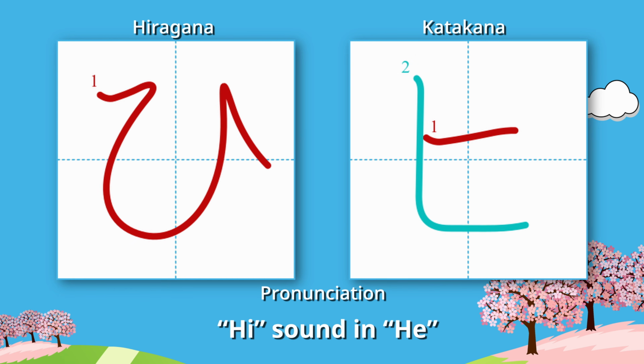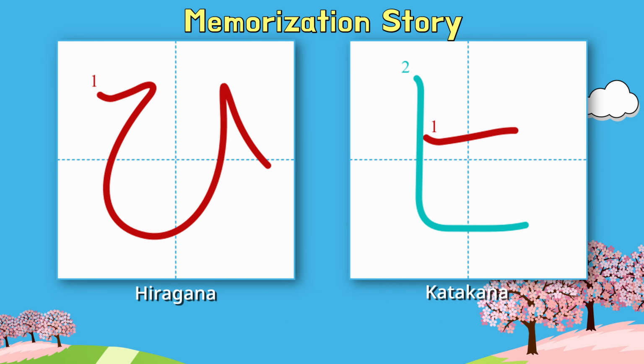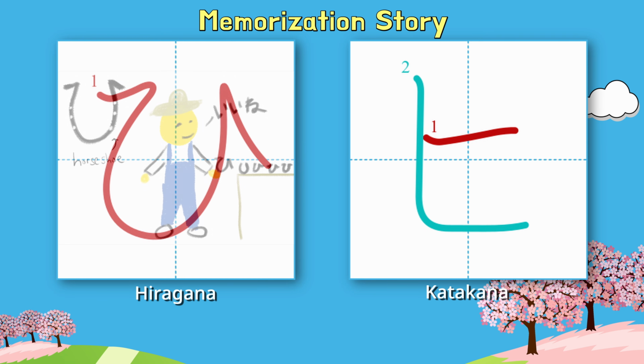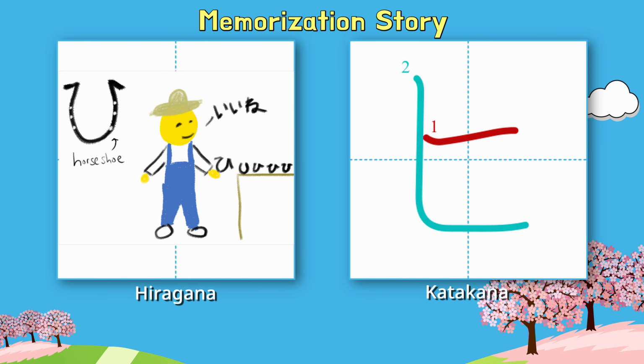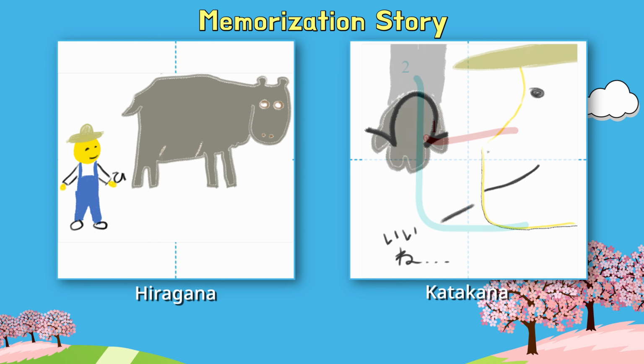These characters represent the he sound in he. The hiragana he very much looks like a horseshoe to me. Imagine a farmer choosing one with the largest tips cutting back. He walks over to what you assumed was a horse, but no, he's about to horseshoe a hippo. The katakana looks like he, the farmer, is smiling as he admires his work horseshoeing the hippo.